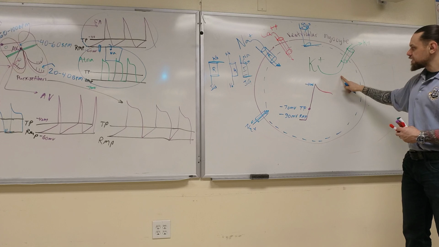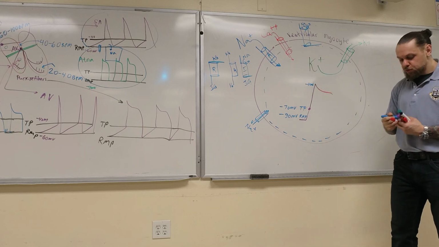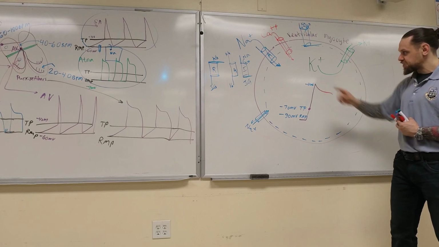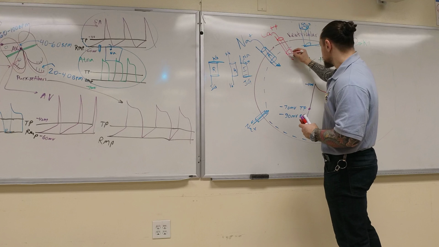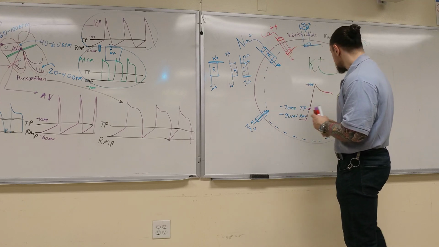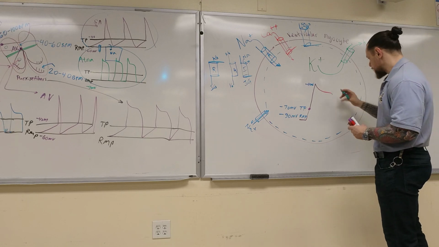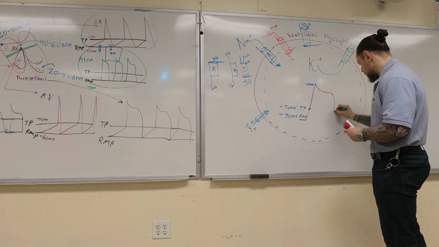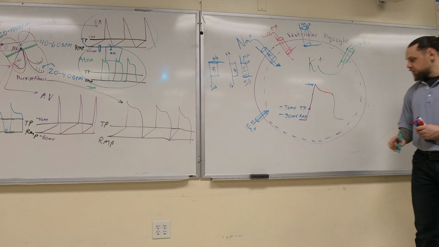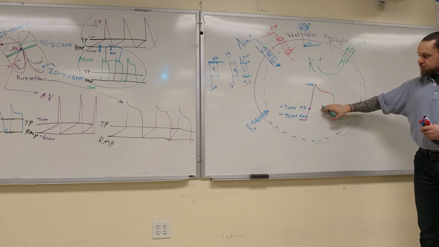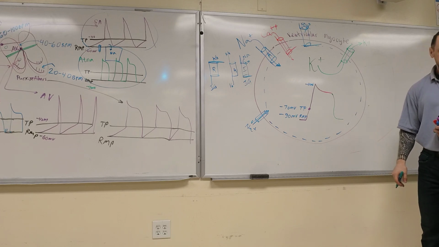And then potassium is leaving at a much faster rate than the calcium is coming in. So as time goes by, the efflux of potassium exceeds calcium. So the calcium gate closes. No more calcium is rushing in. But potassium is allowed to go out until it reaches its equilibrium potential, which is like minus 80 millivolts. And it goes something like this. So now we get to the stage.